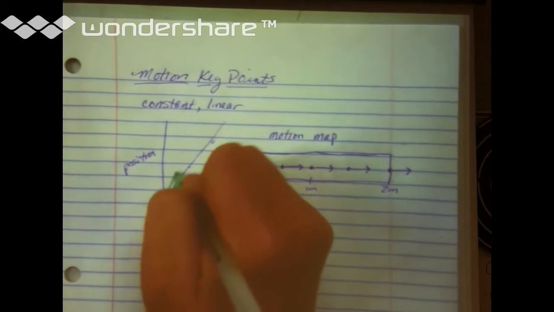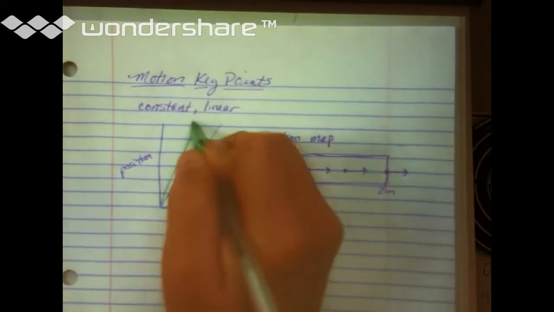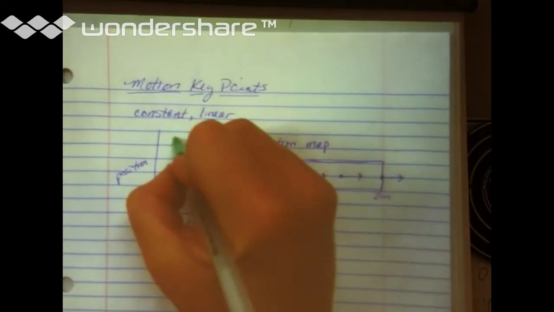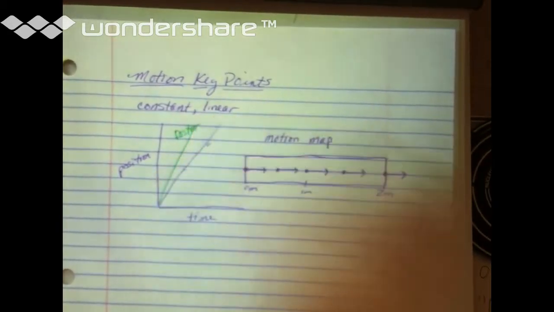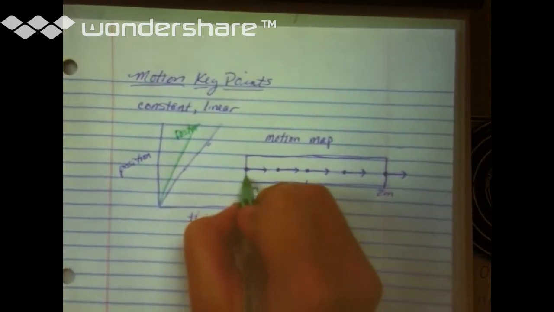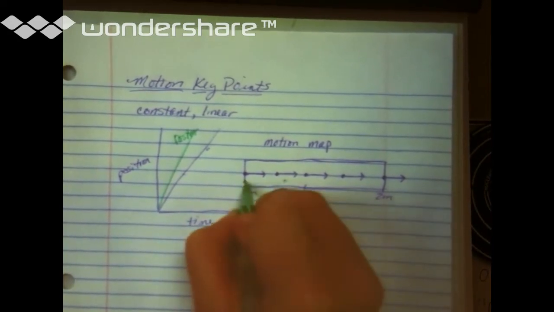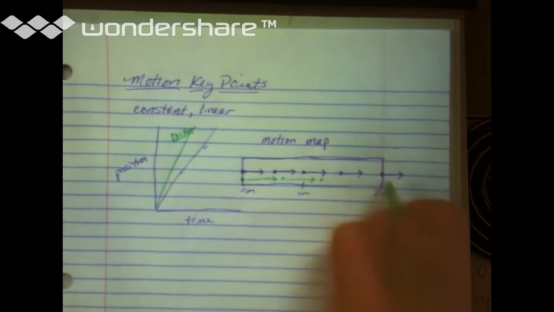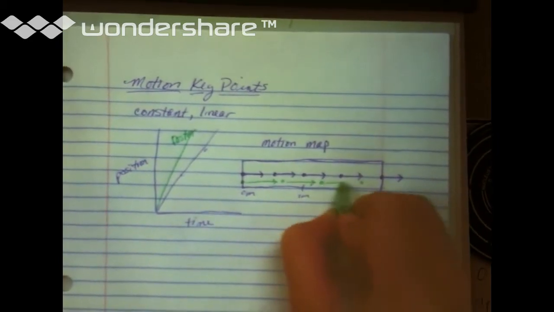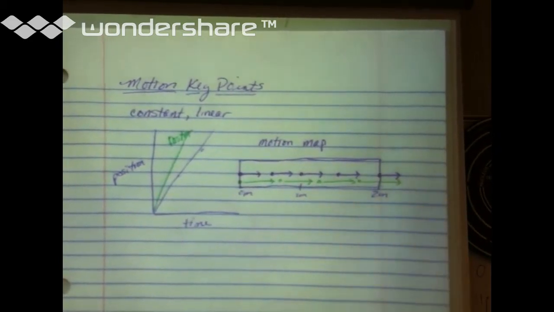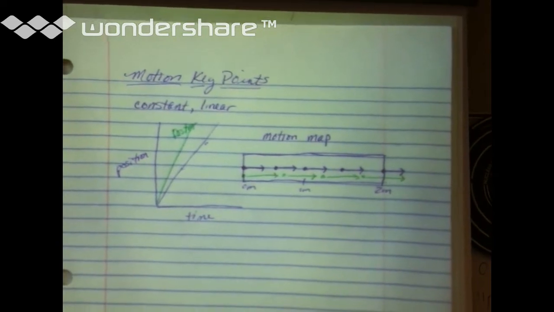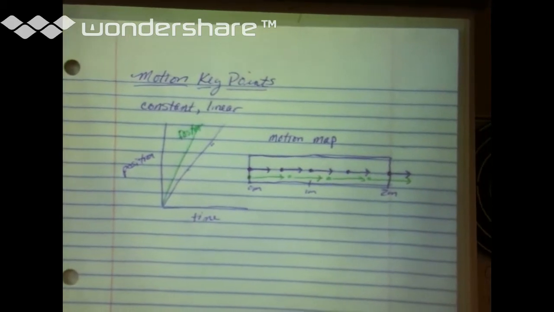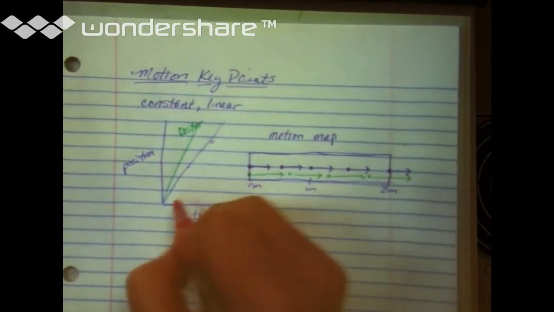So here I'm covering lots of distance. I'm going up real far on my Y, but I'm not going very far on my X. So this object here is faster. On a motion map, it's covering more distance each second, so it's going farther in 1 second than the other one. Now notice what happened to my vectors, my arrows. My arrows have gotten longer because my dots every second are farther and farther apart.